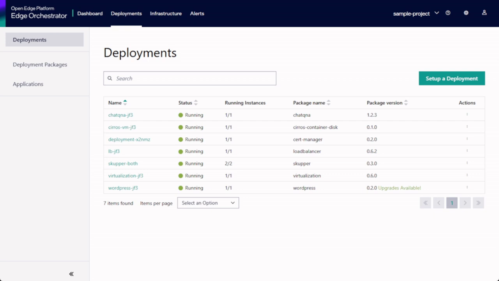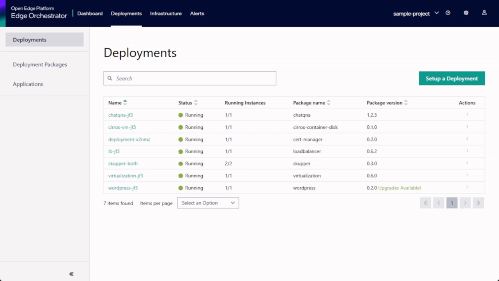Okay, we can see that our load balancer has completed deploying here, and we can also see that our Skupper has completed deploying to both nodes. At this point, we need to do something called creating a network. The network is used to bind all of the instances that we'll be using the interconnect together. So we want a network that we can attach to the sample applications that we're going to run on the client and on the server.